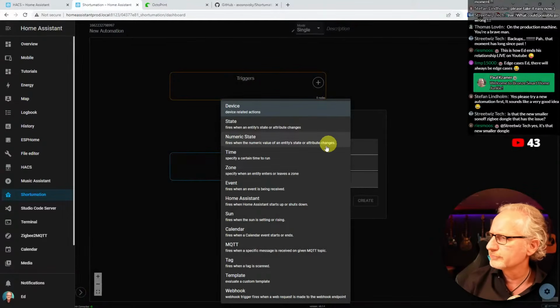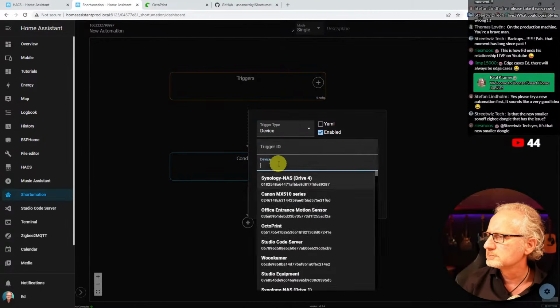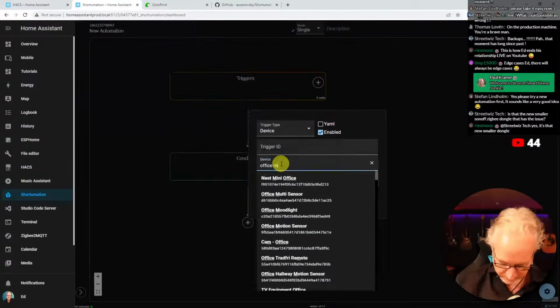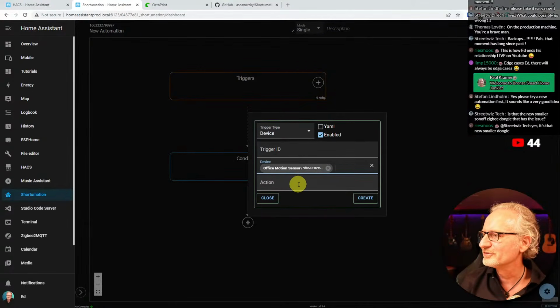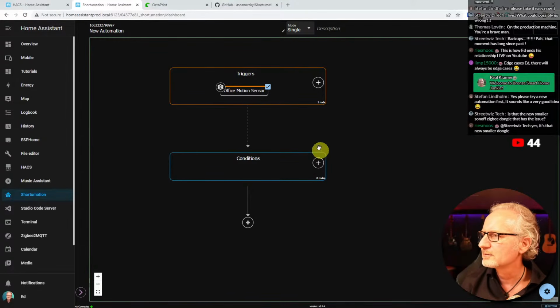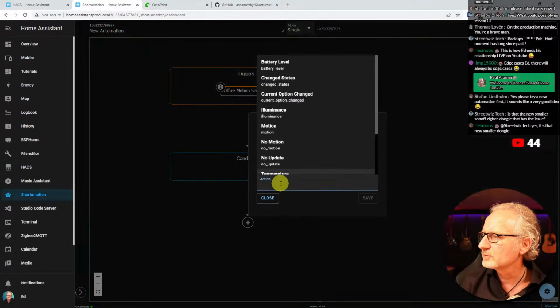Device. Again, office device. Let's first search for device. Office motion. Office motion sensor. Create. Yeah, trigger office motion sensor, but that doesn't. I guess with action. No motion, no update. Motion.